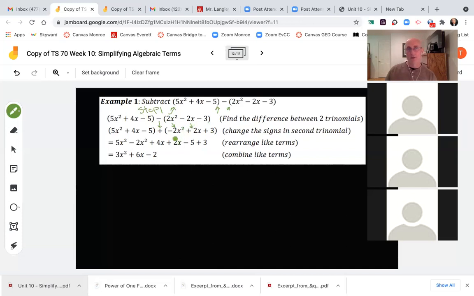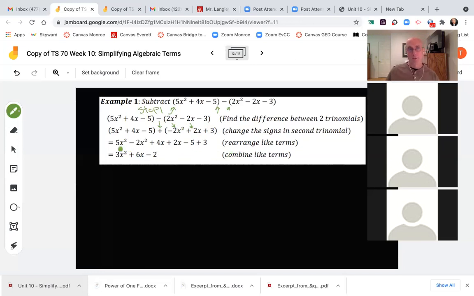In essence, we're changing the signs. You could say, hey, teacher, why don't you just do the opposite sign and not even worry about this minus? Because I want you thinking algebraically that this minus out here, we're going to change to plus. It now changes this to minus, double minus, it changes this to plus. That will matter later on in algebra if you think like that, rather than just changing them all to opposite signs. I want you thinking about why, because this minus affects everything within the parentheses.